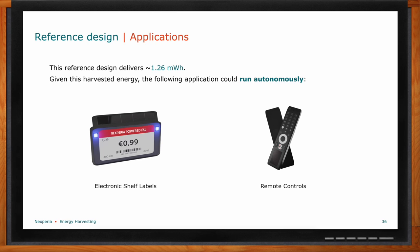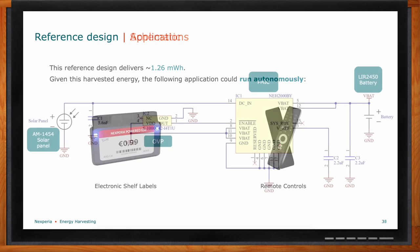So, Rodrigo, can we dig a little deeper into the details? What would a schematic look like here? So, this is the schematic.